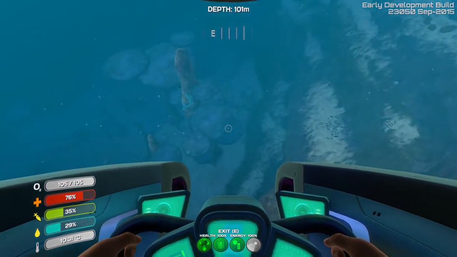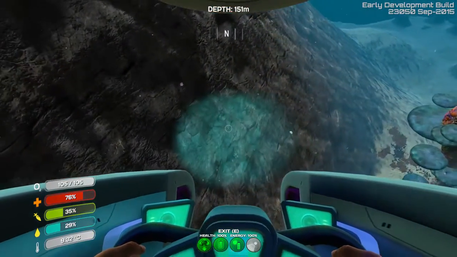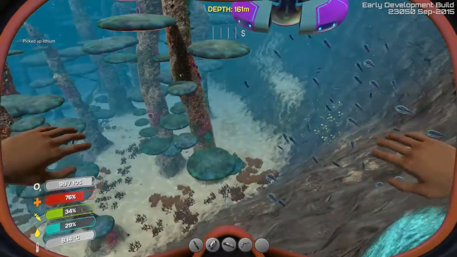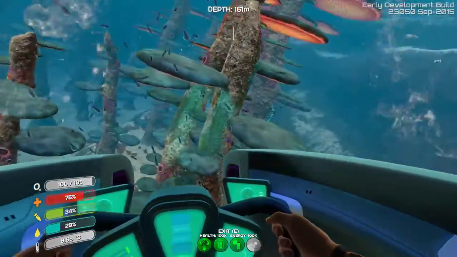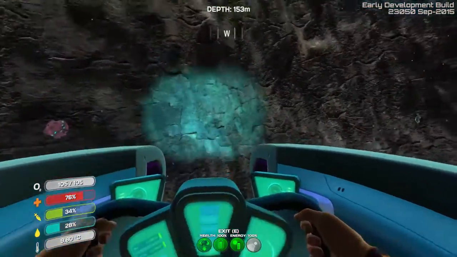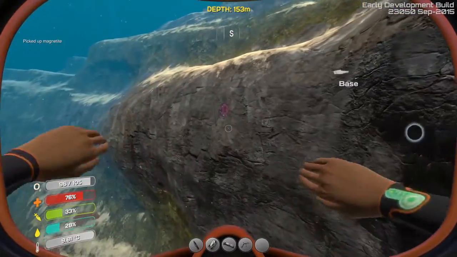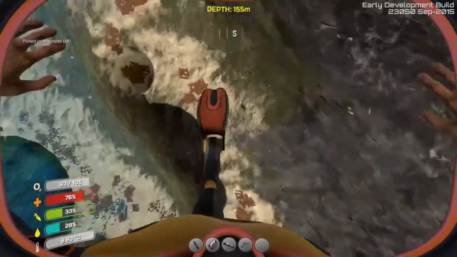Oh. Mushrooms? Is this where? And the pink stuff there, I think, is lithium, right? Yeah, that's lithium. We need magnetite, alright? I thought that maybe it would be here. Oh, what is that? Is that magnetite right there? Yes! Oh man, and there's some more. Oh man, we totally got this. We totally got it. Sweet.